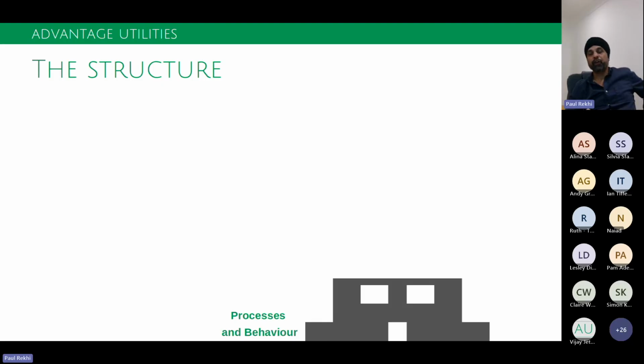We're now going to talk a little about structure. Businesses all start in the same thing, and businesses need to align themselves to enable themselves to achieve this in a certain manner. All businesses start with their processes and behaviour. What does your business do, and what are the behaviours of your business? And that's the normal foundation of all businesses that we come across.